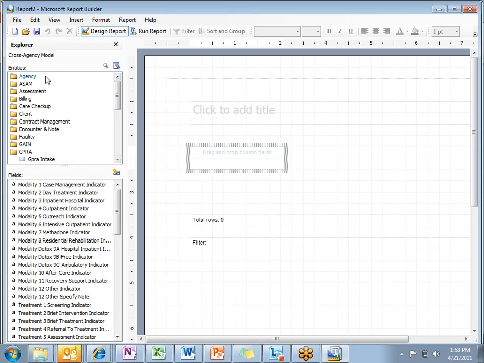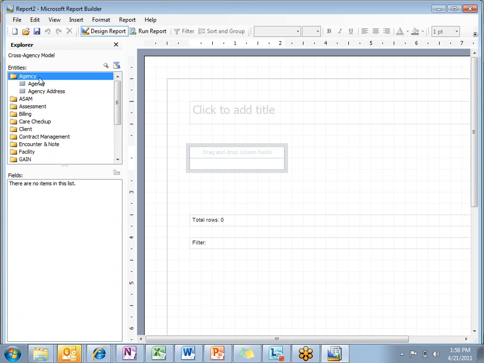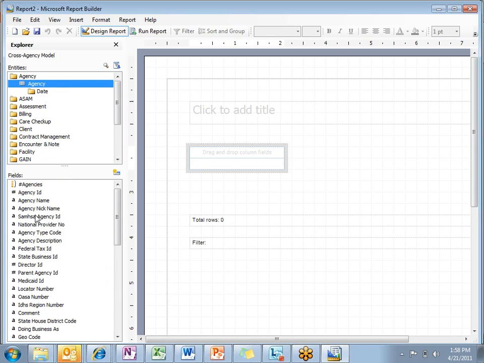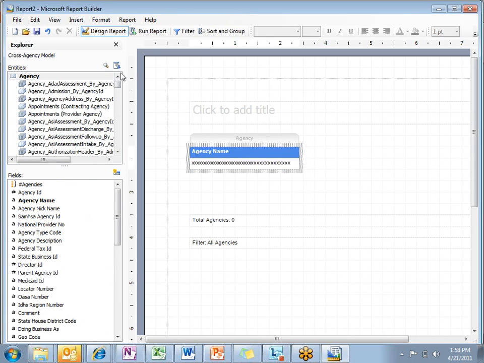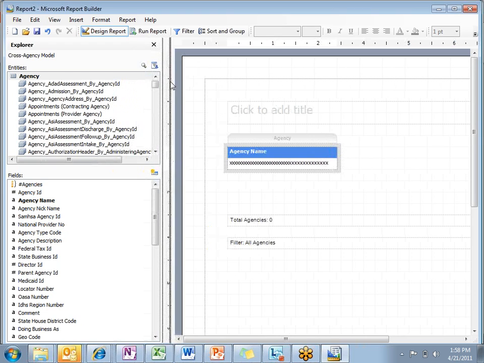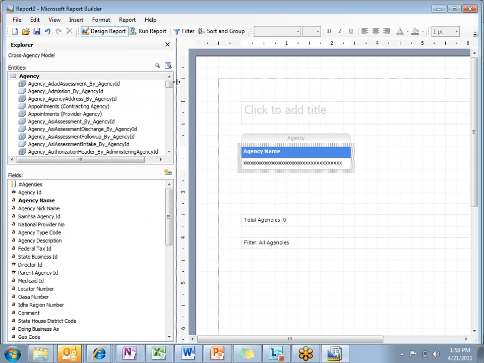No, here it's because you are in the agency model, right? So when you're in the agency model, you select agency name, and now you are in the context of that model. Everything you do will be within that entity. It's not a model, it's an entity. So when you are within that entity, you have to drill down and see all of the linkages that have been done and choose where you want to go. So you have agency, and what's the next step you want to do?